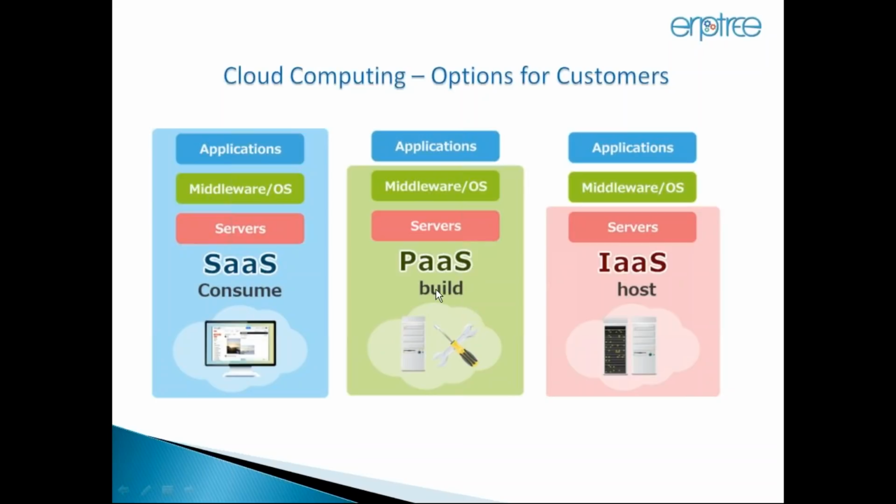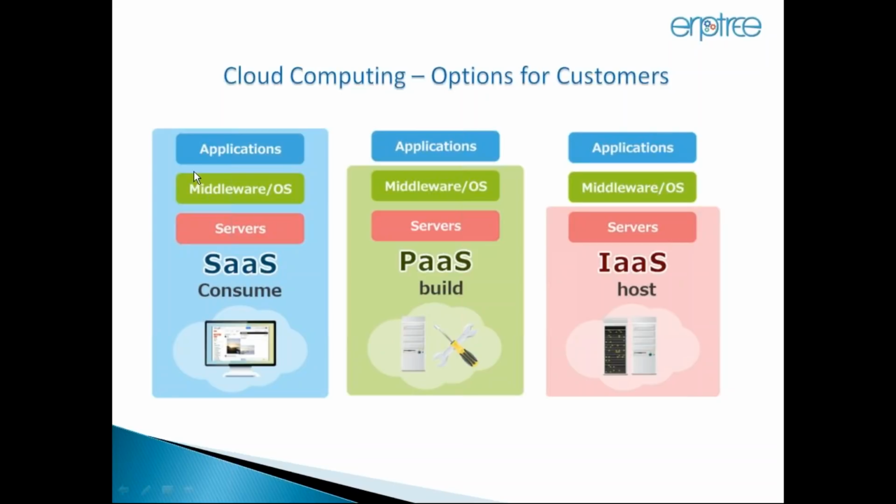When you talk about the PaaS model, platform as a service, the middleware and the servers, everything will be managed by the provider, but for applications you will be provisioned to do the customization. That means the additional benefit is that along with consuming, you can build. In case of PaaS, you'll have a provision of building new applications or new functionality. When you go with IaaS, you'll get just a hosting service from Oracle. The operating system you can choose, you can install, and you can deploy the application. You can install any applications and use them.